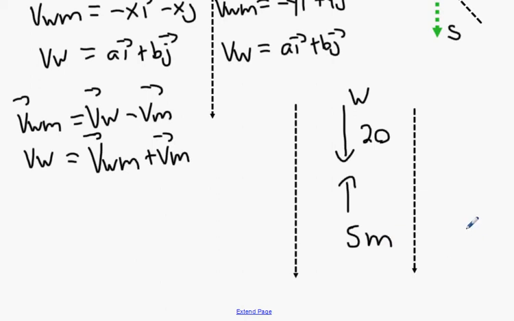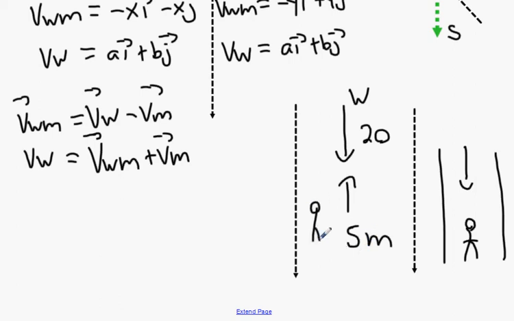Imagine a second scenario where the man isn't moving. What wind would he experience then? If he wasn't moving at all, what would he experience? I'd argue he'd experience 15. So scenario A is that when the man moves up at 5 meters per second, he is currently experiencing a wind of 20 meters per second because he's going directly into the wind. However, when he doesn't move at all, he'll experience a wind of 15.